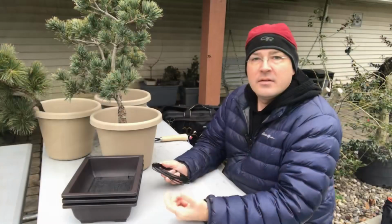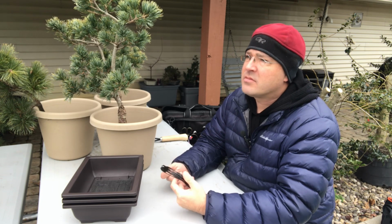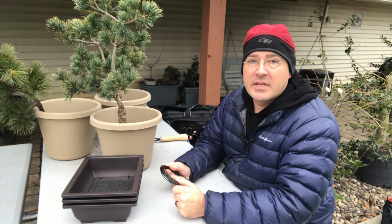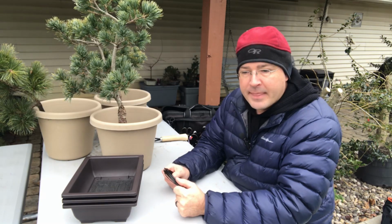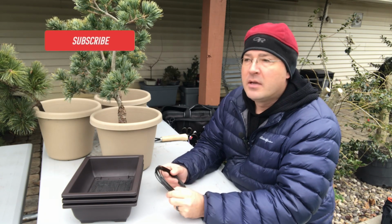So we'll get started. I've laid out a bench to be working outside, and it's cold. It's not terribly cold, but it's gray and overcast. Thankfully, it's not too windy, so this will be okay for the next hour or two. I like doing this where we can accomplish several tasks at once fairly efficiently.